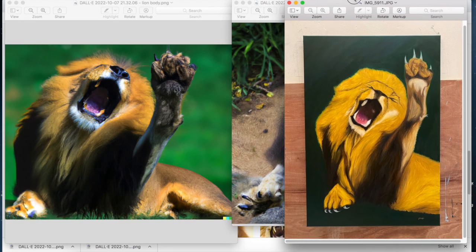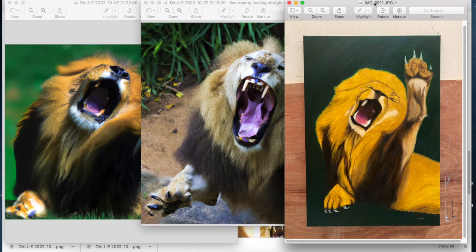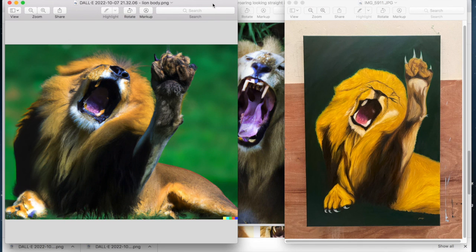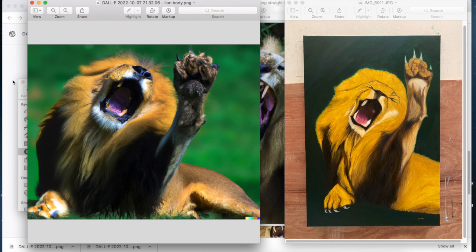Okay, this is the final painting that I made. Now, I did not want to use this particular photo 100% because as you can see, you can't really see the eyes like this, right? So you can only see the nose part, and the eyes are really far behind. So I didn't want that.